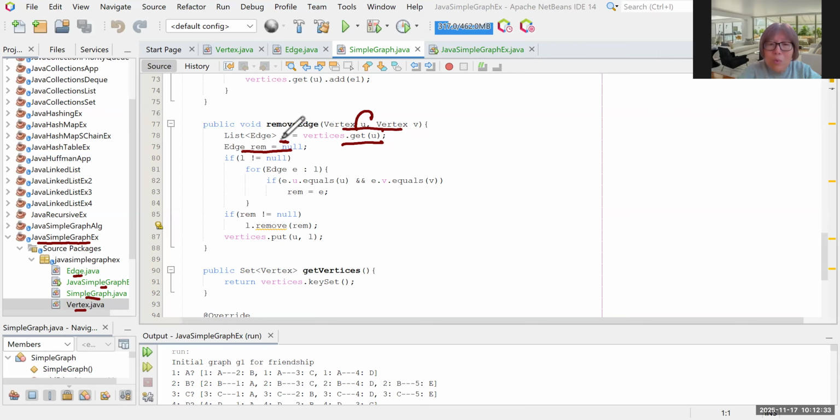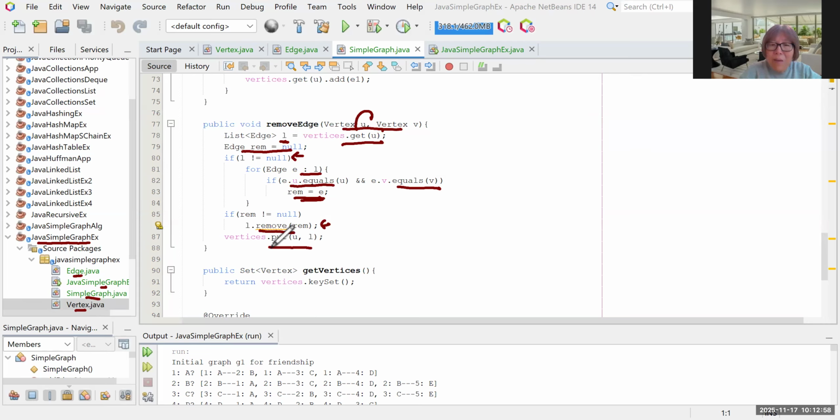If this array list is not empty, then you loop through the array list to find the specific edge. Once you find it, you keep it here.